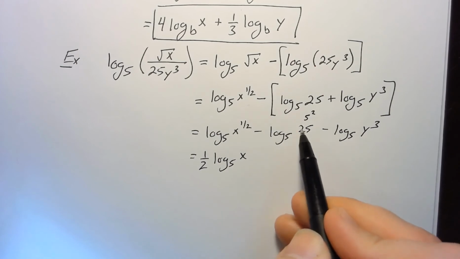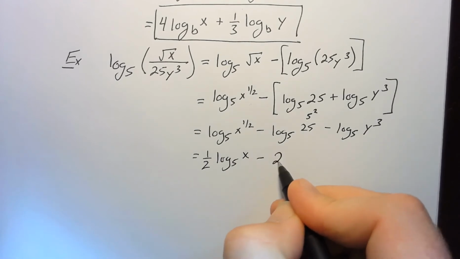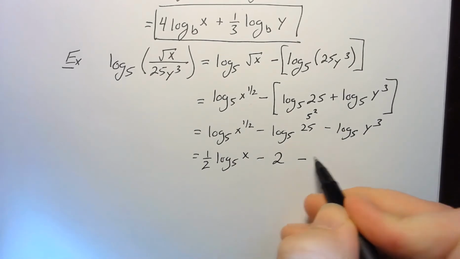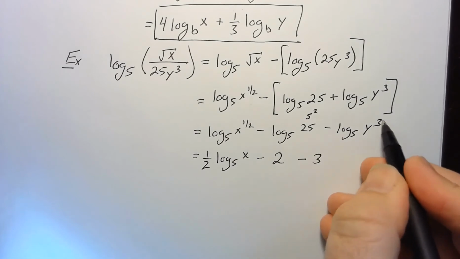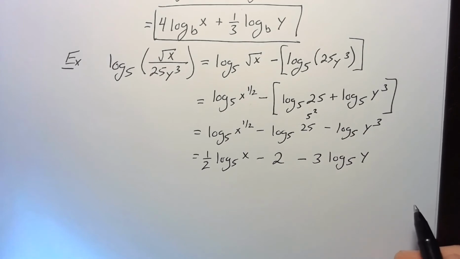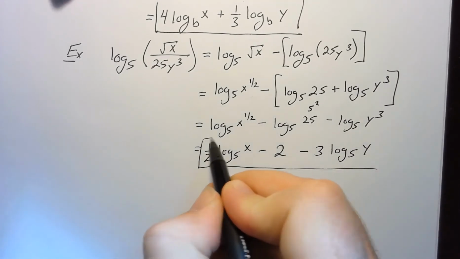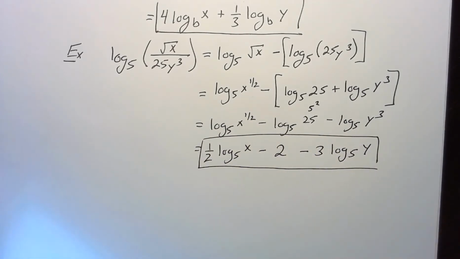Log base 5 of 5 is 1. And I can get just 2, or I can go ahead and say what power of 5 gives me 25, and the answer is 2, so minus 2. I'm going to go ahead and carry down that last subtraction sign, bring down the 3 from that power on the inside of that log as the power rule tells me to, and that is going to be my entirely simplified expression. Again, keep in mind, be very, very careful with the way that you manipulate these.